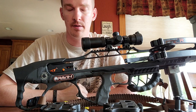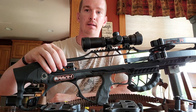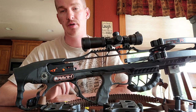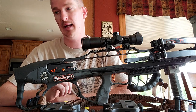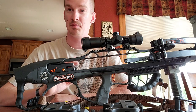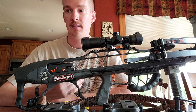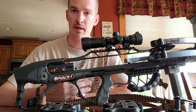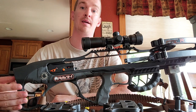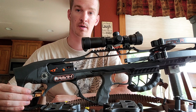When I shot the buck last year, I had the string all the way forward and had to crank the bow back and load an arrow at the same time with a four-year-old in the stand. The buck never noticed me — I'm in a covered stand where you can still hear through it, but I basically used the crank to keep it silent and it worked great. No complaints there — still very quick.